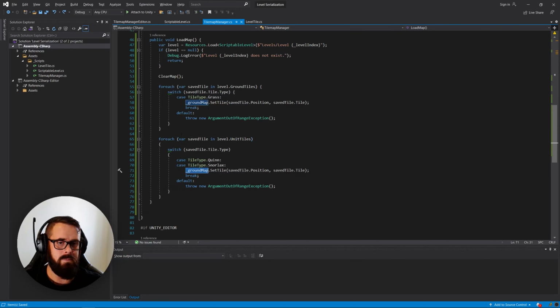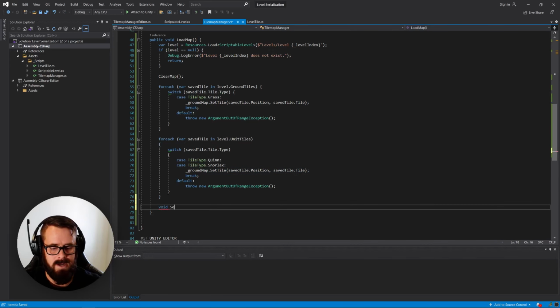here I'm actually setting our monsters to the ground type. And I actually don't like repeating this code. So let's create a little function here. Let's just say our own version of set tile. And this will actually take in the tile map and then the save tile. Like that.